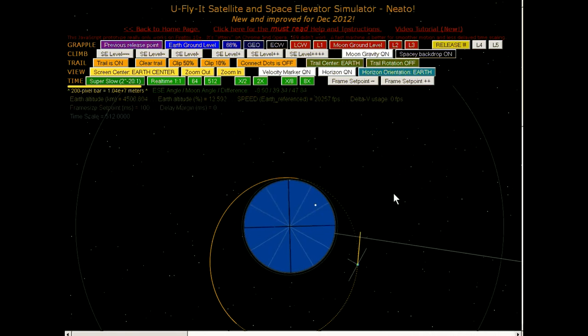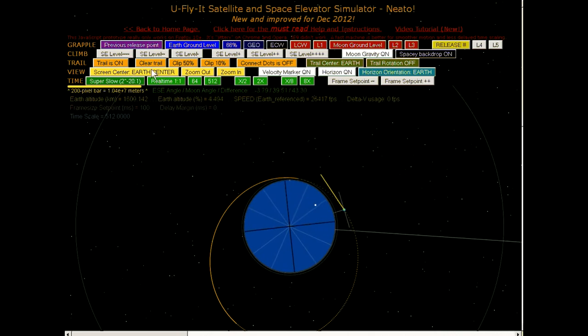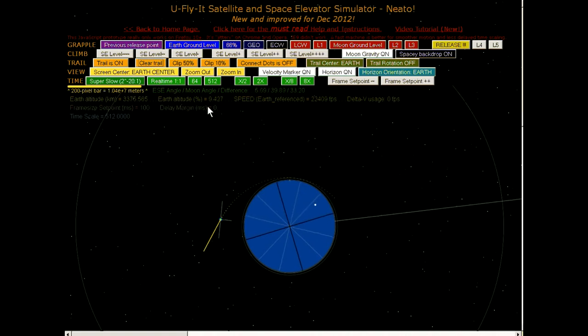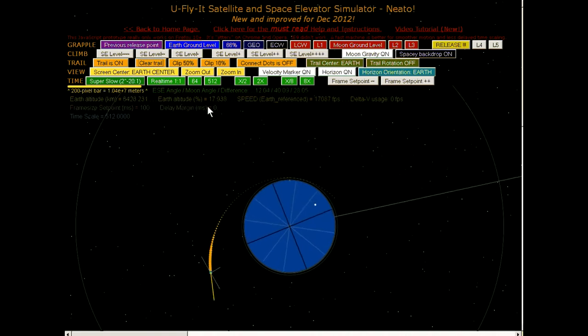And I also added a better way to see the dots. Let me see if I can clear the trail here and show you. By hitting the 1 and the 2 key, you can make the dots fatter or smaller, which is nice for being able to see on the videos.